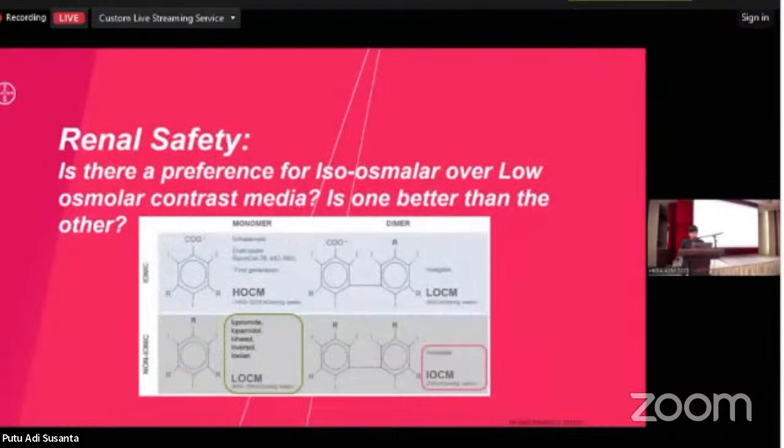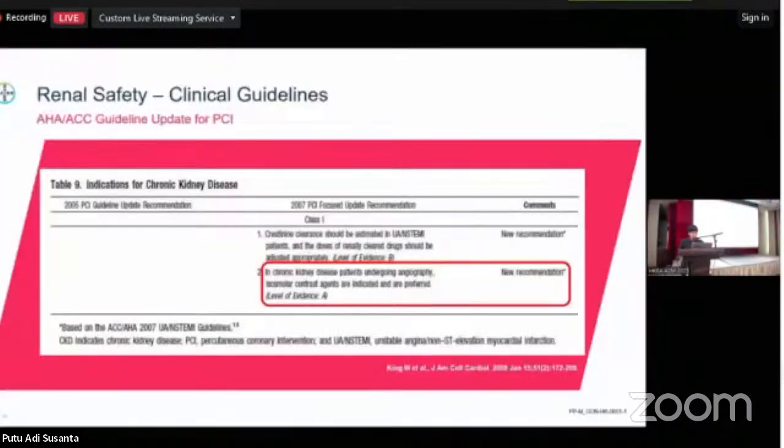The final question I want to discuss on renal safety regarding iodinated contrast media is the comparison between low-osmolar contrast media and iso-osmolar contrast media. Currently in practice, the most commonly used is non-ionic contrast media. There are several brands of non-ionic low-osmolar contrast media, but there is only one brand, iodixanol, which is Visipaque, in the non-ionic iso-osmolar contrast media. Although there is another low-osmolar contrast media, ioxaglate, because it is ionic, it only exists in a few markets currently. And there are some debates regarding this comparison, with some history.